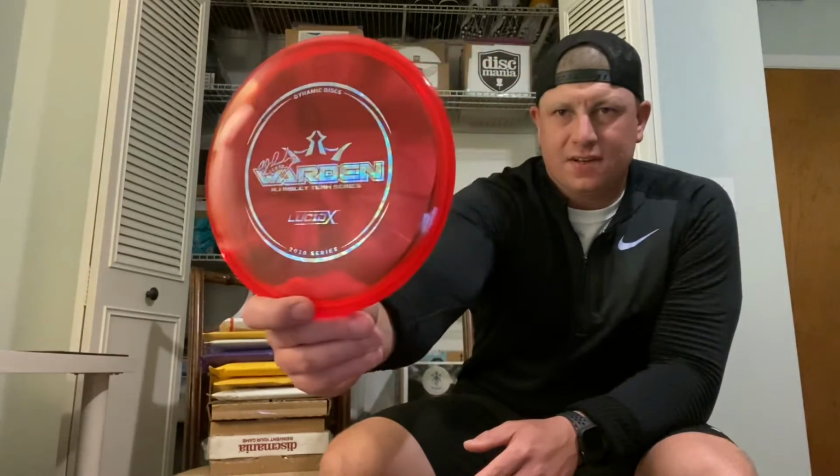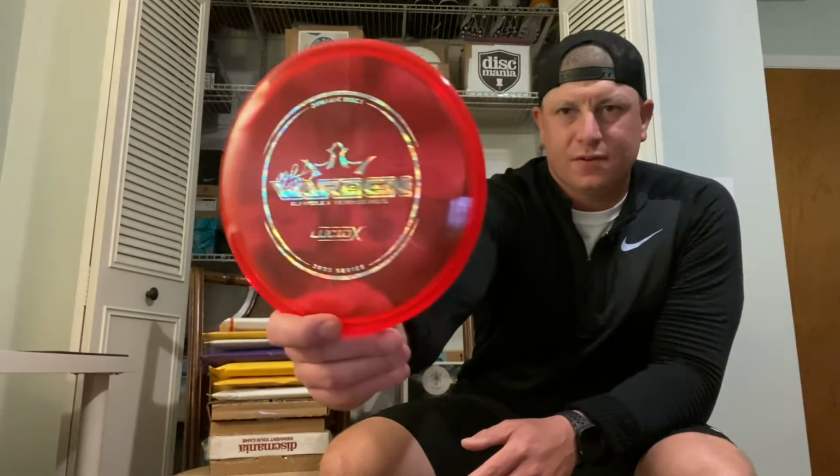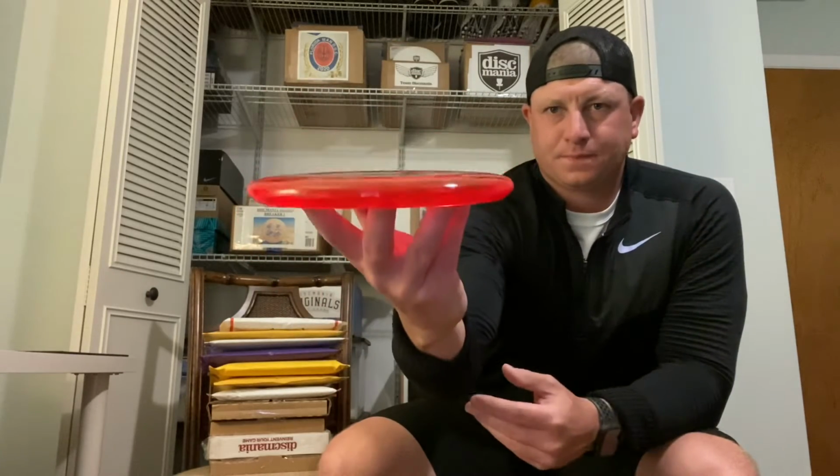The first disc in today's mail call was actually a local pro shop purchase. I was recently doing a practice round for a tournament, ended up folding one of my putters, so I ended up buying this one. It is a Dynamic Disc Lucid X Warden, AJ Risley signature series. It's got kind of a silver shadow reflective foil, red disc with some smoky swirls in it. It is embossed, 175 grams. It's a great thrower. Pretty straight flyer, so yeah, I was glad to pick that up.